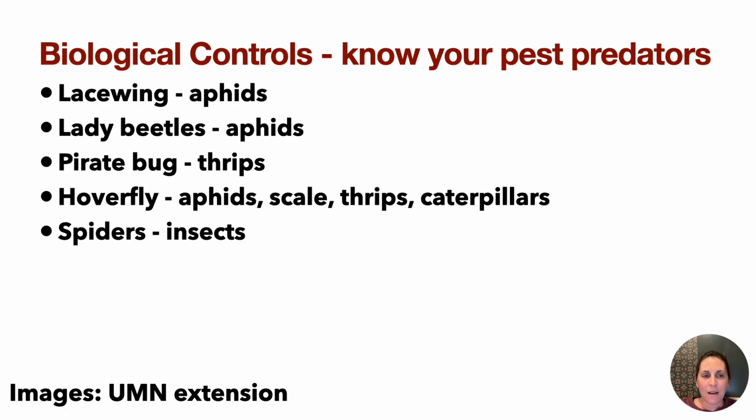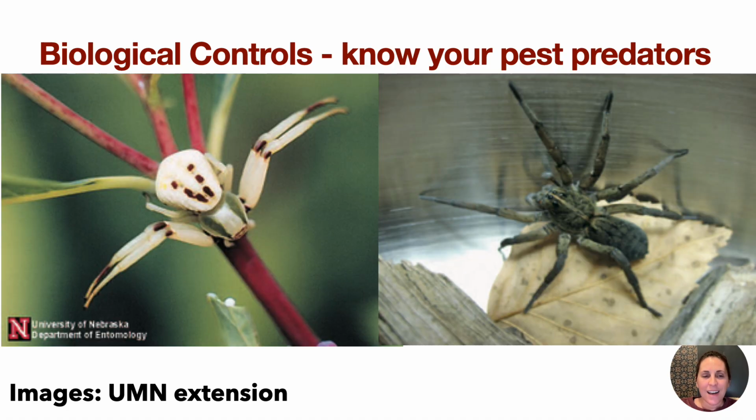And then, of course, we have spiders, and spiders are really effective at controlling many different types of insects in particular. And so here's two of my favorites. Last year, one of my favorite spiders to encounter in the garden was the crab spider. That's shown over there on the left. They're really interesting. They are hunting spiders, so they don't make a web, and they'll just kind of hang out on the plants and wait for insects to come to them. Really cool spider, kind of creepy to look at.